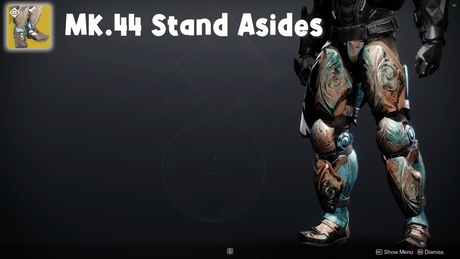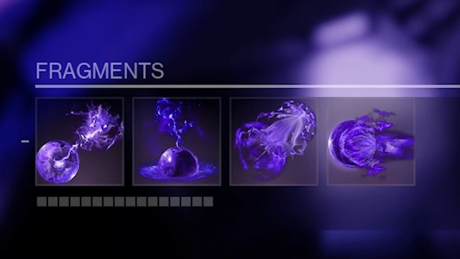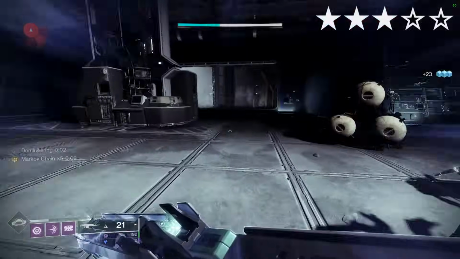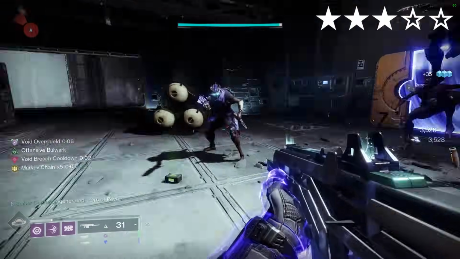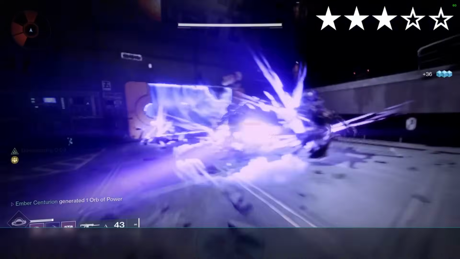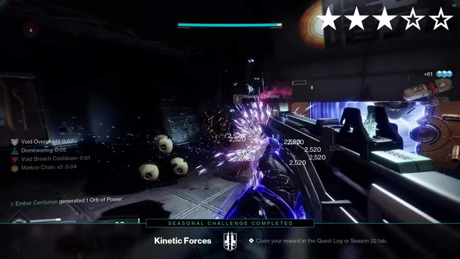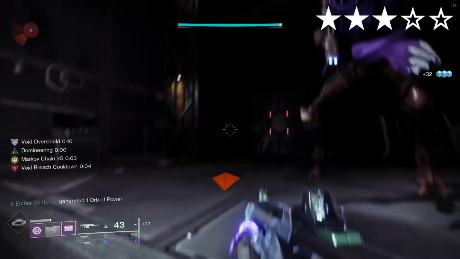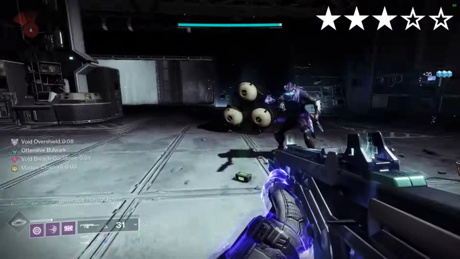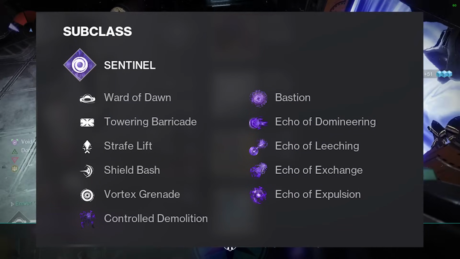MK44 Standasides: Void, Controlled Demolition, Offensive Bulwark, Leeching, Provision, Exchange, Domineering. Your Shield Bash melee ability will regenerate half its energy on use, meaning you can essentially have half the normal cooldown. Our fragments have been picked to feed melee kills into grenade energy and grenade kills into melee energy, creating a loop. You can also use mods like Heavy Handed and Firepower alongside Invigoration for the boots for even more melee energy. Don't underestimate the effectiveness of these mods, they can be pretty powerful.